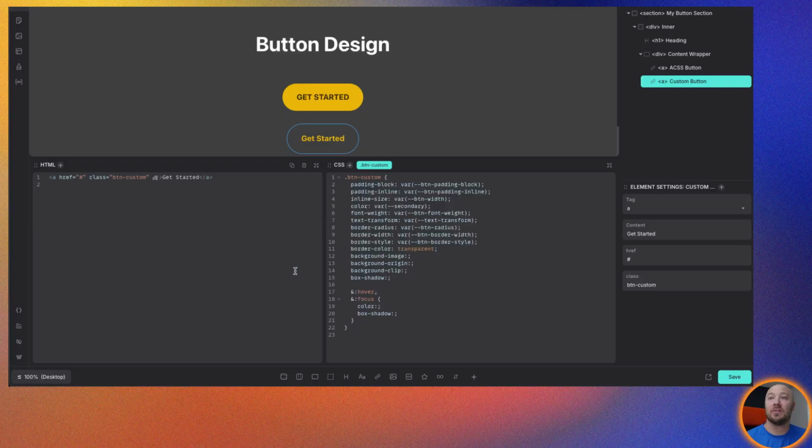So now I'm going to set my background origin, which is going to be border box, and then my background clip is going to be the padding box, comma, border box. And the reason I'm doing that first is just so what we start to do with the background image here is going to show through. So the very first thing I'm going to do is break this out into separate lines just to make it easier to see.